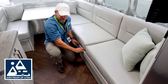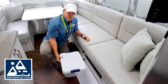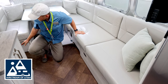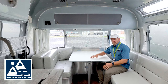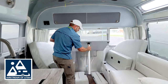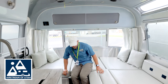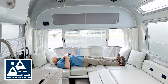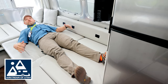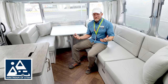Here on the long couch side, this pulls out to become a bed should you need it — the back cushions become the bed. You have storage space with storage bins down below. Up underneath the table, you have a pull-down storage space here, and up under this side is a pull-up drawer for storage underneath the bench. This table quickly pops down to make this whole space a bed back here. So now I have the entire bed space made and it's very, very spacious — I could lay two people here fairly comfortably. Now let's put it all back together. And just like that, we're back to normal.